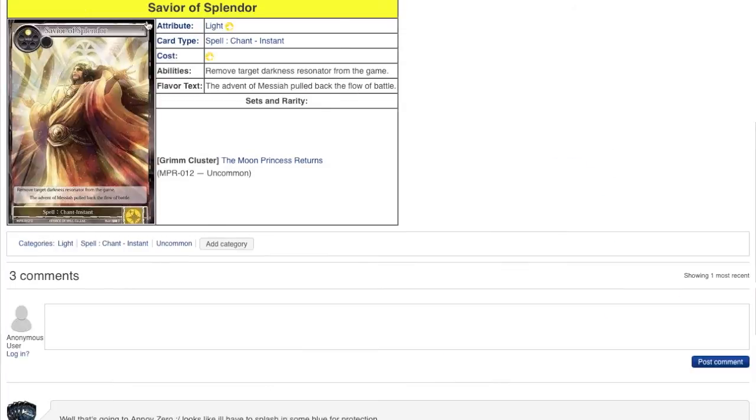Then we have Savior of Splendor! 1-drop, spell chant instant. The perfect side deck tech card against darkness. Removes target darkness resonator from the game.